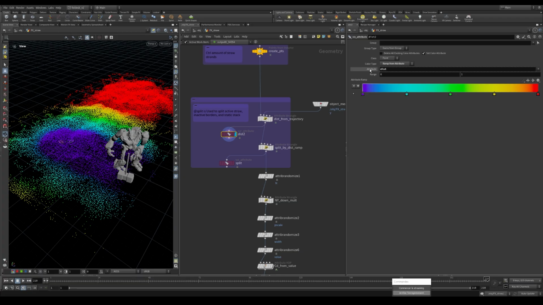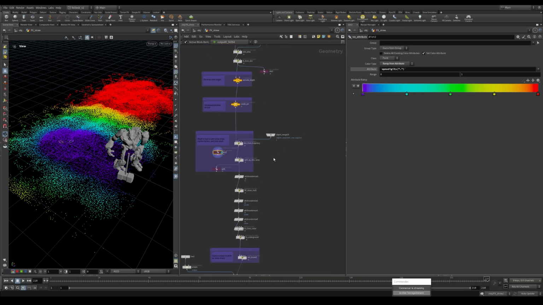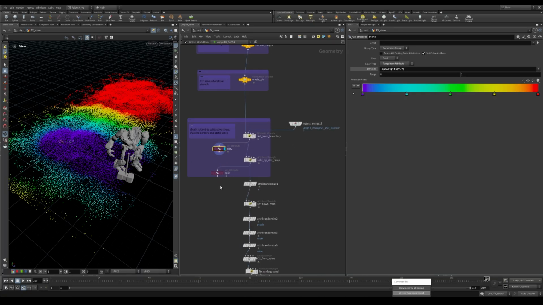Oh yeah, one trick that I like to do is using this expression. I always leave my visualizers inside the setup because I always want to visualize the same things on the same nodes. So at some point I think I'm gaining a bit of time just leaving the color nodes active there.